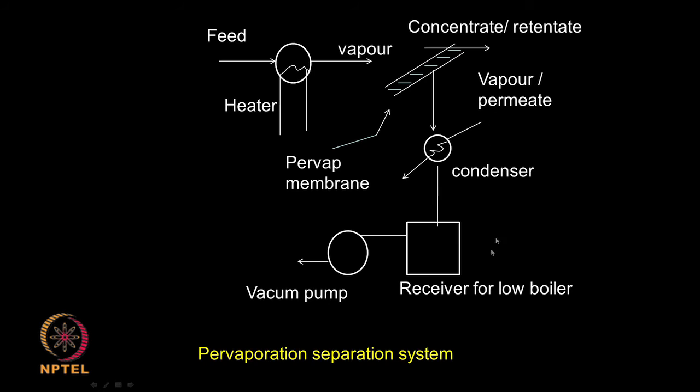This is a typical pervaporation setup. What you have is the feed solution, you are applying some heat here, and at the same time you are applying vacuum on the other side. So, the vapor comes here, settles on the pervaporation membrane material, diffuses through, and on the other side it is condensed using a condenser and the liquid is taken out. So, you apply a vacuum on one side and heating on the other side. There are no pores in the membrane material. So, your solute travels through the membrane because of diffusion and it is condensed here on the condenser side.